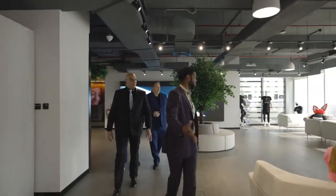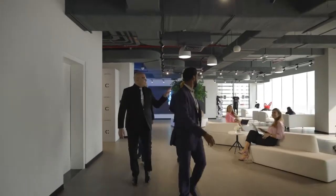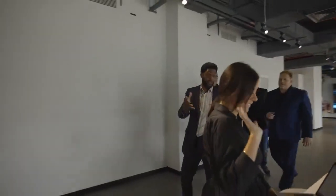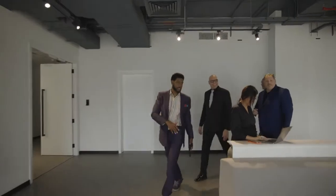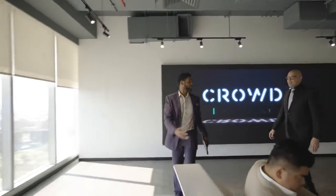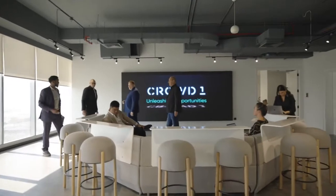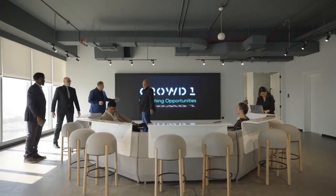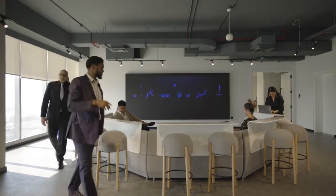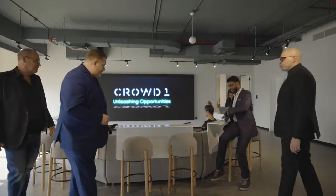The hustle and bustle of Dubai, perfect, right? Hello, everyone. So you want to have some meetings here? You can have good meetings here, chill out, relax. It's a lounge area, but if you want to have some meetings and presentations here, you can as well. There's a lot of space and a lot of area here. Come round. A little spot here as well.